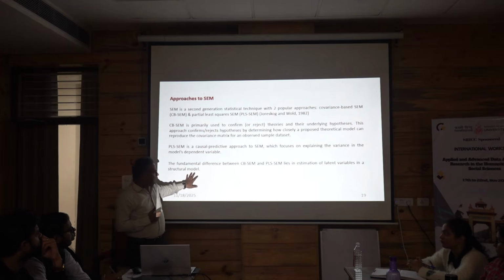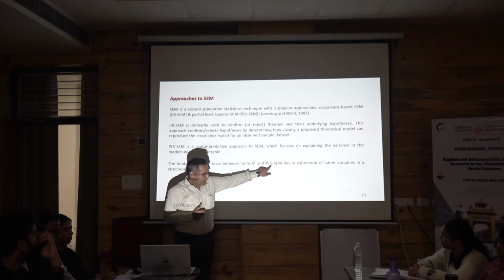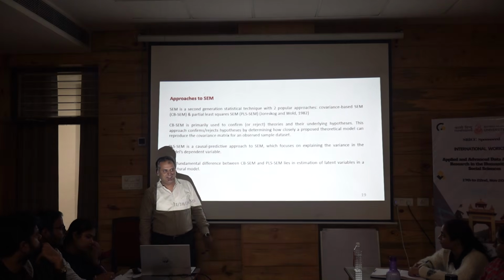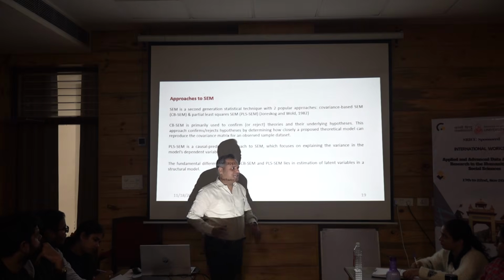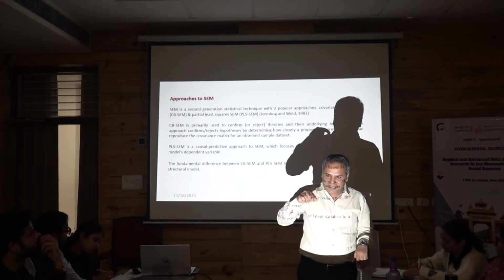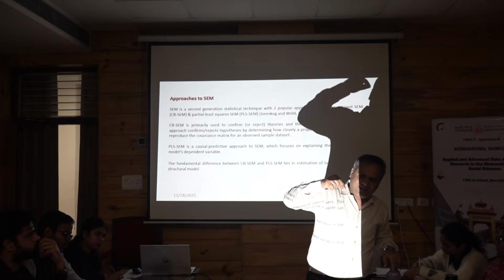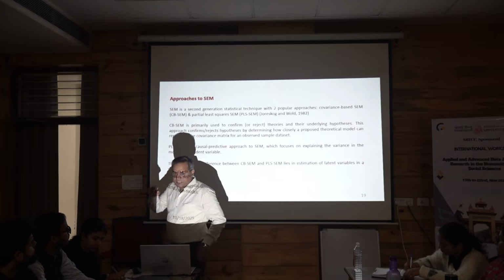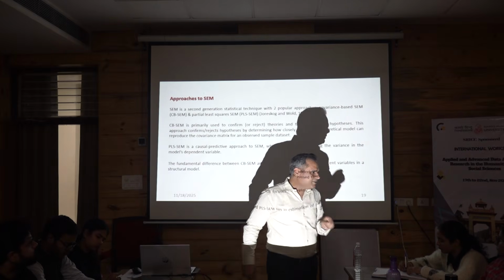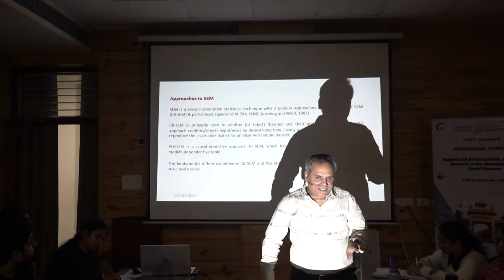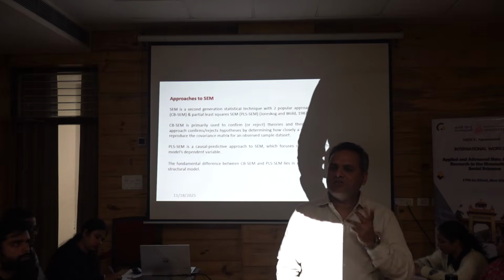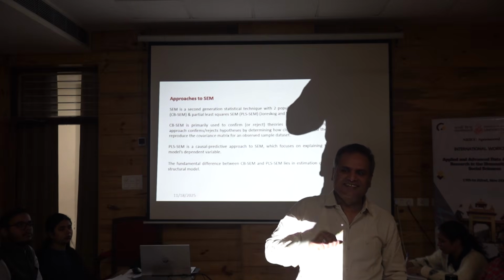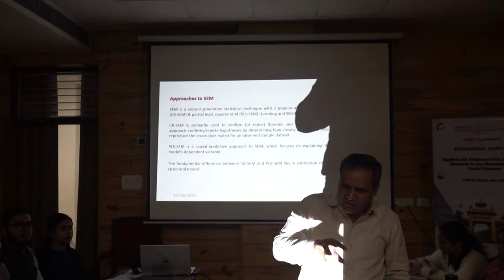If you read this line, PLS-SEM, again I said, assumes that there are no errors associated with the observed variable. That's the biggest folly where everybody attacked PLS-SEM. In CB-SEM, there will be an arrow going from the observed variable to the error term. If I show you some PLS models, in CB-SEM there is always an error associated with the observed variable, but in PLS-SEM it assumes that there is no error associated with the observed variable. And they say that the construct is a proxy. So we are using proxy ways of measuring the construct.